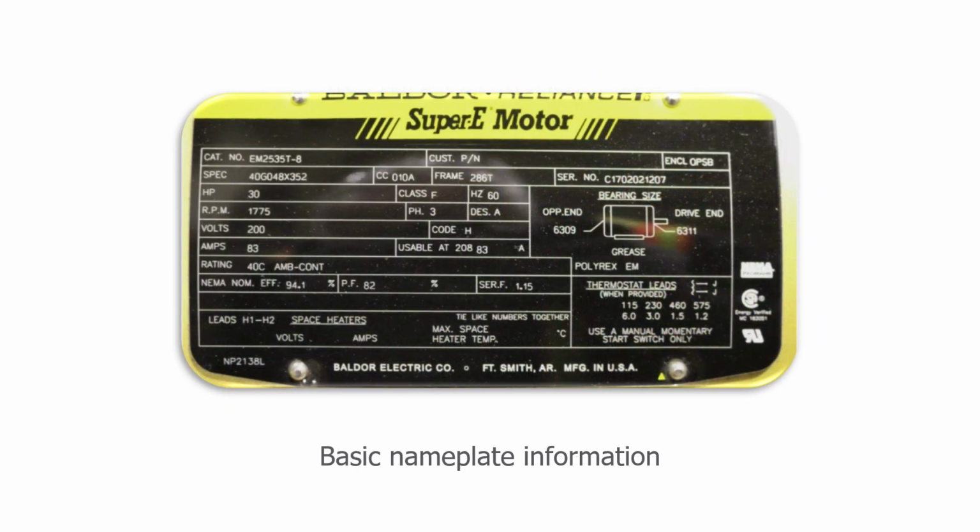The nameplate provides basic information about the motor, such as revolutions per minute or RPM, the full load speed, which indicates when the output torque is equal to the rated load of the motor, the motor's horsepower rating, the efficiency, expressed as the ratio of shaft output power to electrical input power, the voltage, amps, and phase, and other information such as the equipment model, make, and serial number, which can be used to find additional manufacturer specifications.